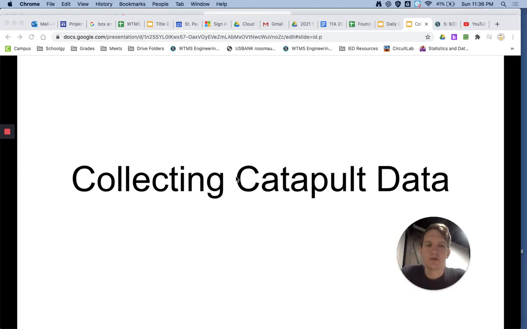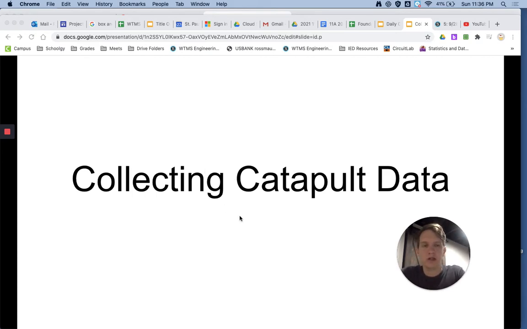Hey, engineering students, we're going to take a look today at how you're going to collect and analyze some data from your Catapult. So you should have built a Catapult last time and submitted just a picture and a sentence about it. Real quick assignment. If you haven't done that yet, you're going to need to do that to complete this assignment. So go ahead and do that. Check the video from last time about some ideas for just making a quick, easy Catapult at home.